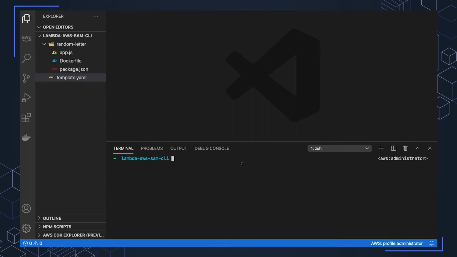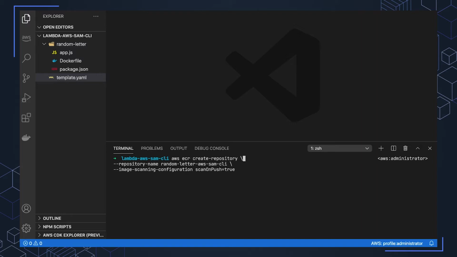As before, you'll need to create an ECR repository to store your container images. This time, let's do it from the command line, using the command aws ecr create-repository. The command takes one mandatory argument, repository name. We've named this random-letter-aws-sam-cli to distinguish it from the repository that you created in the previous session.